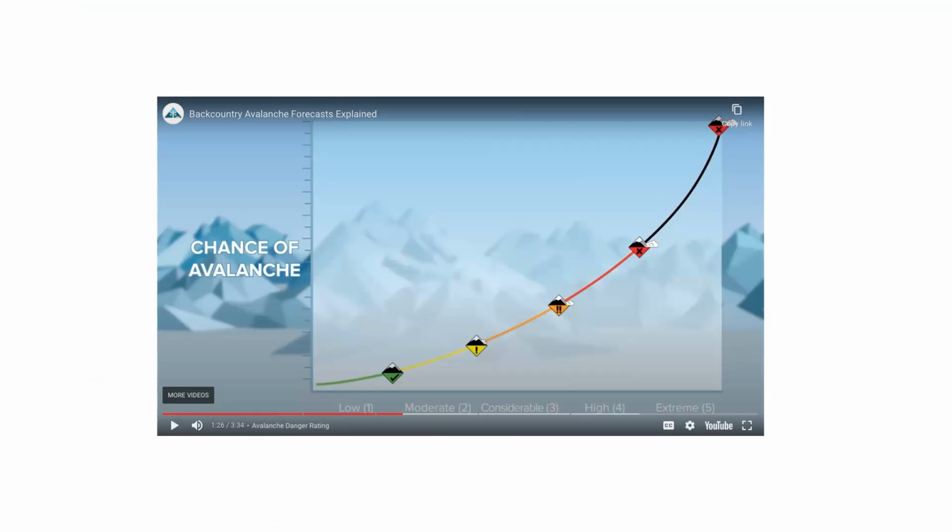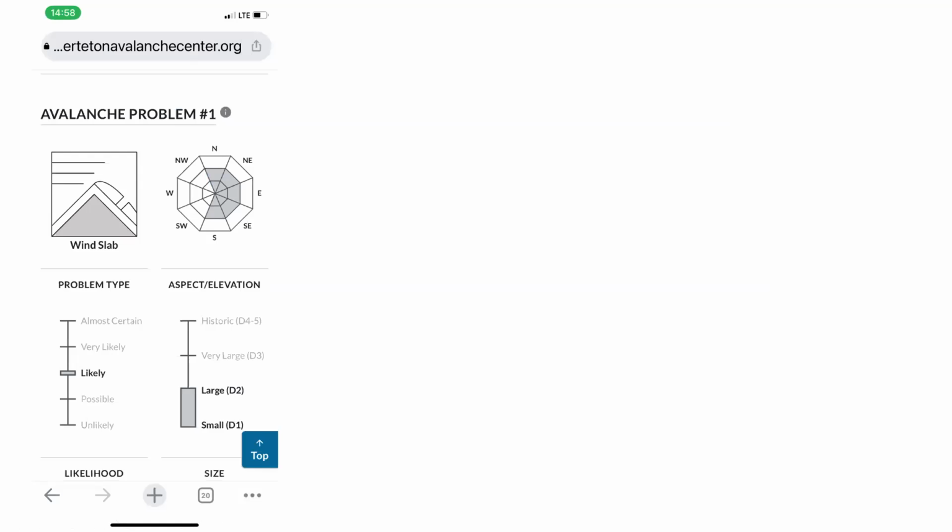A quick digression for those who haven't heard this before is that the danger scale is not linear. So if you're looking at a chance of an avalanche, it's not just twice as much from low going to moderate, and then twice again from low going to considerable. It's more towards an exponential scale. So an increase in avalanche hazard is one step in a qualitative sense, but it's a much larger step in a quantitative sense, meaning you're going to see a lot more avalanches or be a lot more likely to trigger one.